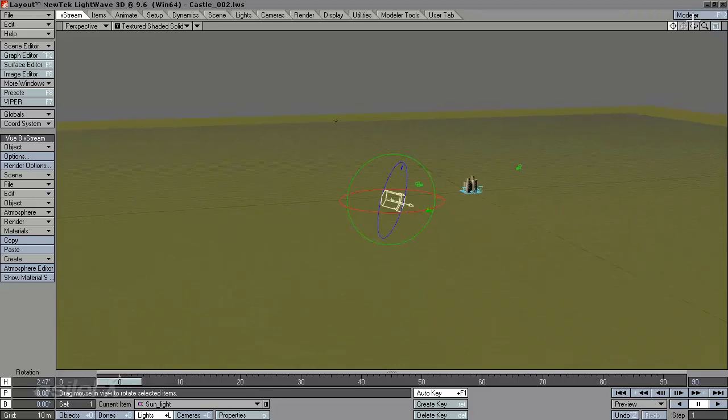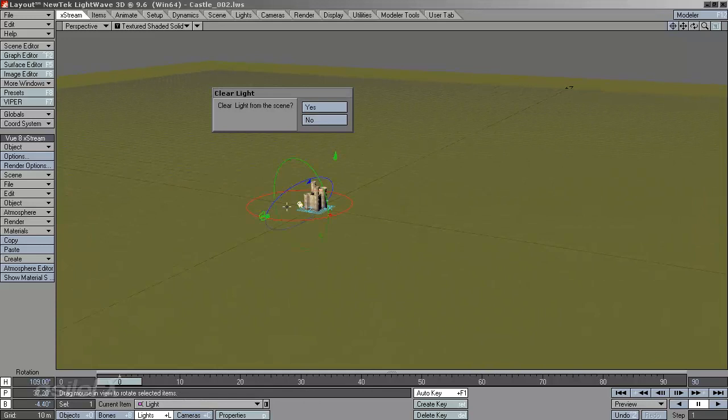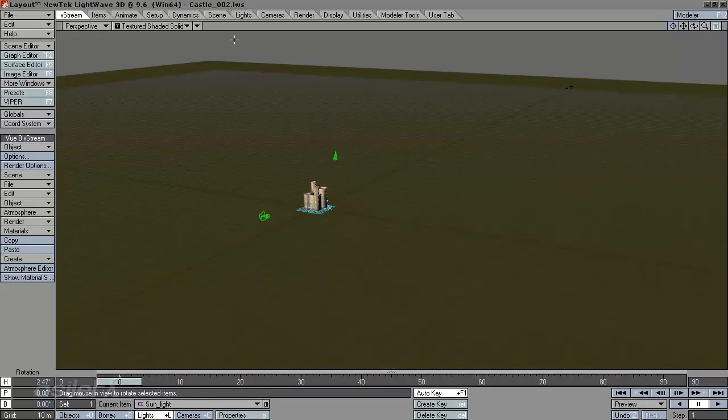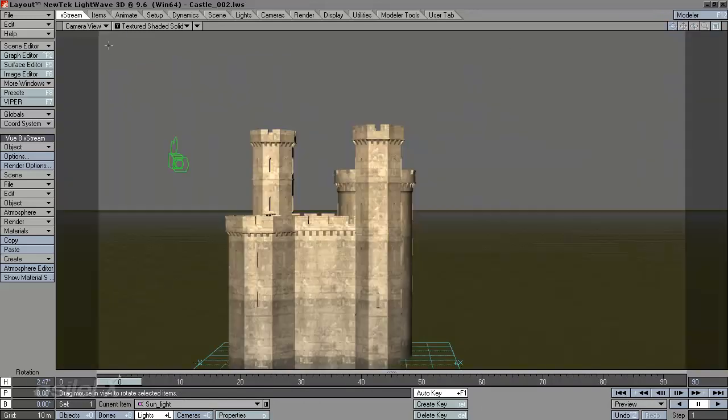So because this scene is so simple, I'm just going to be deleting the native LightWave light. Go to light, minus key on the keyboard, clear it from the scene, and now just work with the Vue light, which works the same way as a LightWave light, but also controls the way the lighting is set up in Vue.